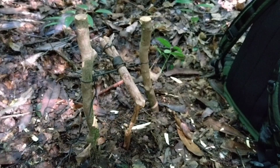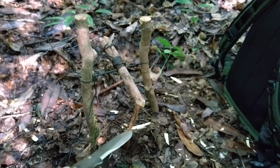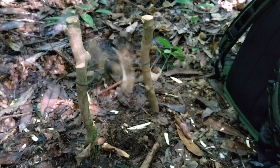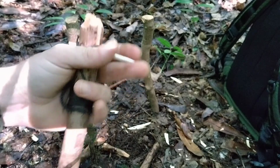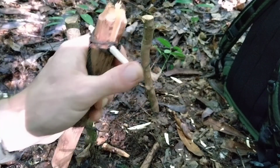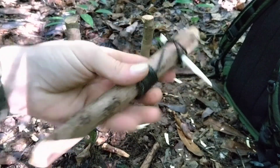So a creature comes up, tries to steal that bait off the peg, and bam, sends this spike hopefully back into its spine for a quick kill. Make a spike out of wood, you don't have to make it out of bone.